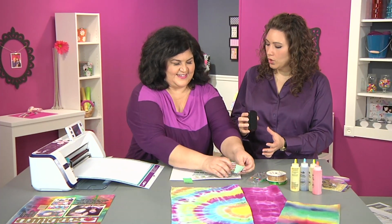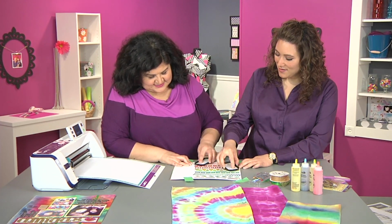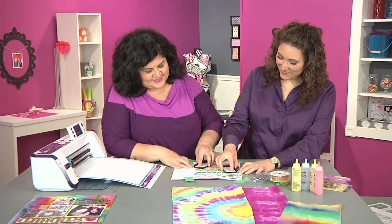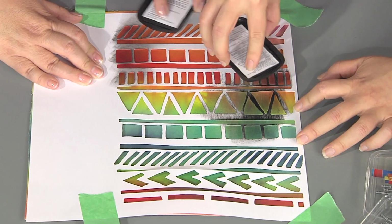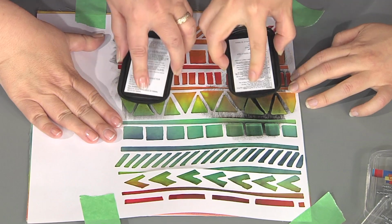Am I going to ruin your layout if I do this? Is there anything about pressure I need to know about? I just kind of rub it like this. Oh, cool. Because this is the effect I wanted. I didn't want it to be super wet. I didn't want it to be kind of hard, you know how thicker paint is. I just wanted just a light look on top of it.